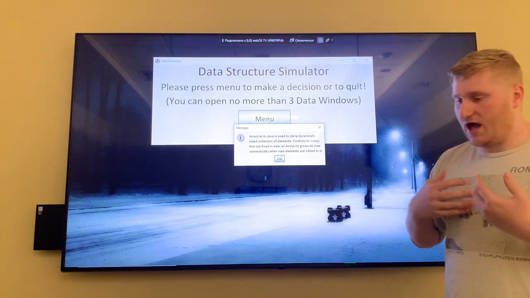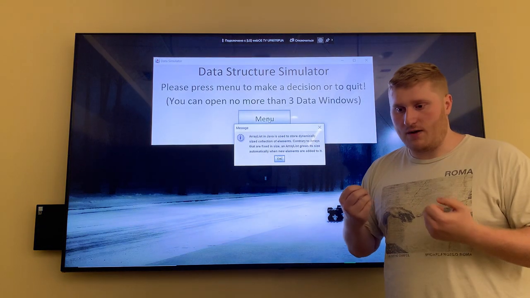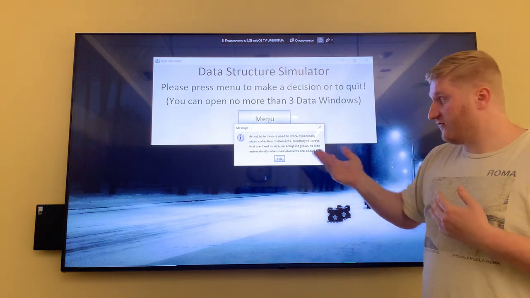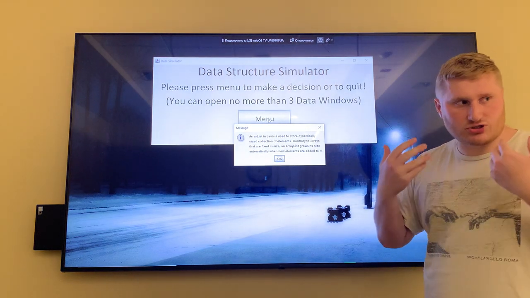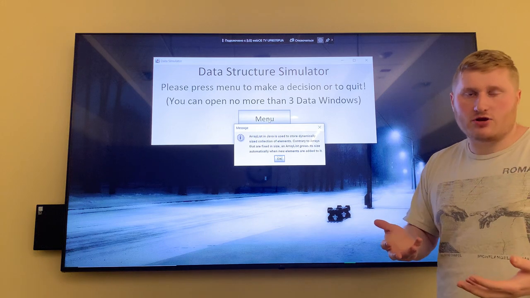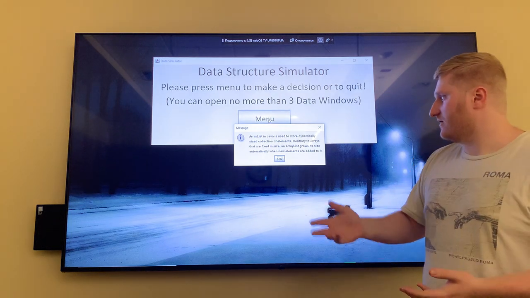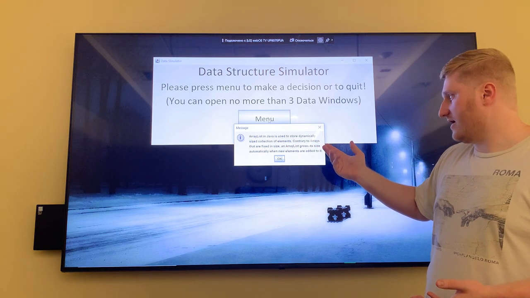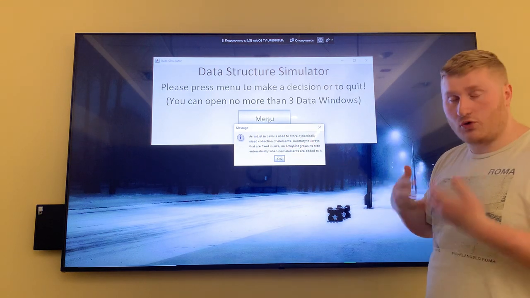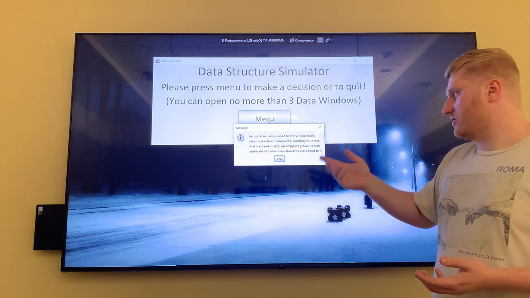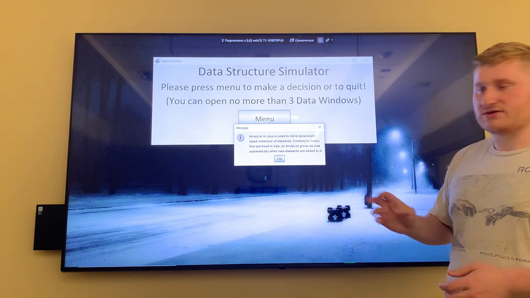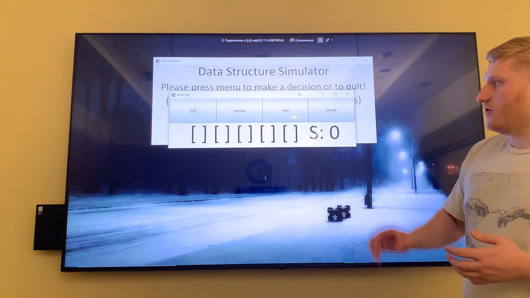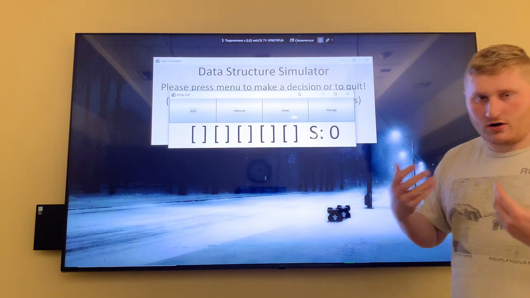So we have a message panel now, a show dialog panel that shows the dialog, has a fun fact about array list that tells the user the basic information that they need to know about array lists in Java. So array list is a commonly used dynamic size collection of elements, contrary to arrays that are fixed size. Array list grows in size automatically when new elements are added to it. Please press OK.